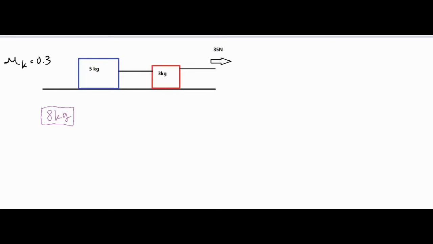As usual, we want to analyze our object by drawing in all of our forces. We have the force of gravity down and the normal force up, which are equal and opposite of each other. That isn't the case all the time, but since the object is sitting on a flat surface with no other forces in the vertical direction, they are equal and opposite of one another. In addition, we have this force of tension to the right and the force of kinetic friction opposing the slide to the left. So we're going to take a look at the sum of our forces in the x and y direction first and draw out those formulas.